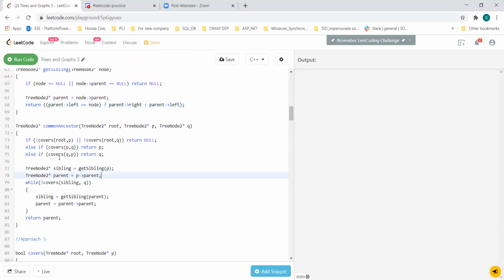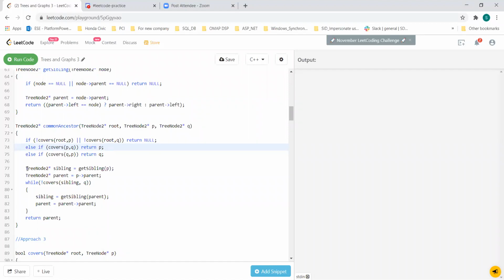When I'm done with covers, if I find P and Q in the covers itself, then I return P. Or if I take Q and find P, then I return Q. So these are sort of base cases, correct?